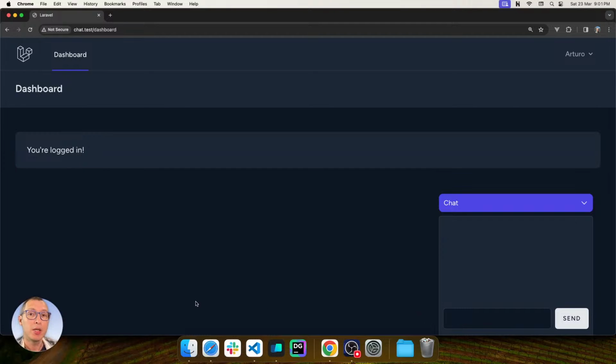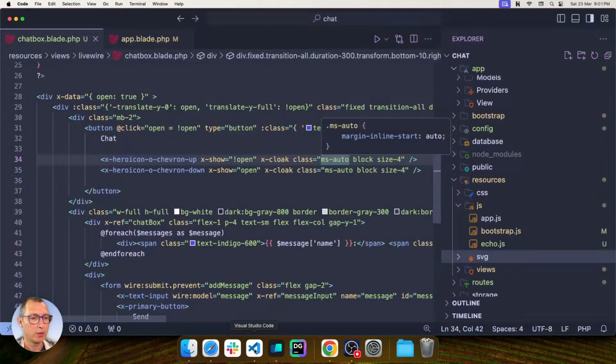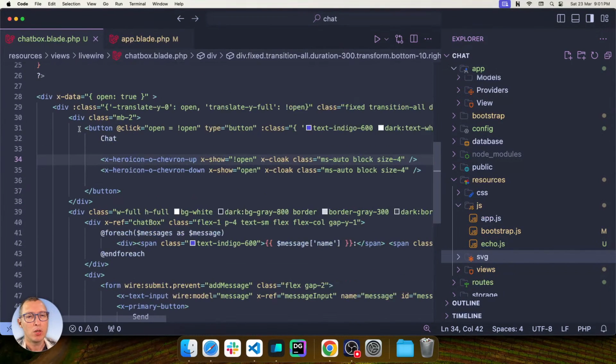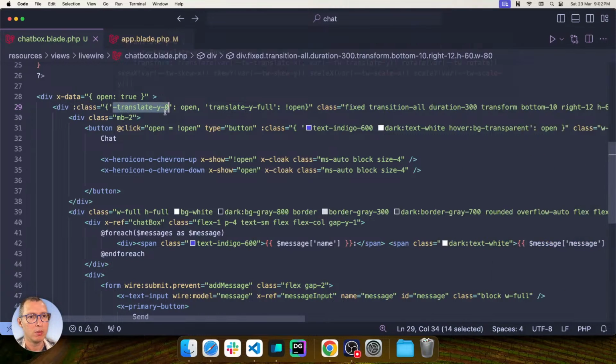So let me give you a brief rundown of how this component works. Style-wise it's just a bunch of divs, and I'm using Alpine.js to trigger some classes that will open and close the component. Let me close this to give some space.